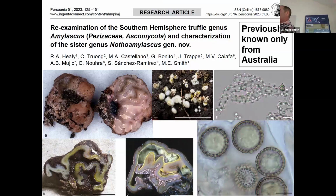And we've continued doing some of this really basic taxonomy work because this age of discovery is still happening for fungi. So this is another one where this group was previously only documented from Australasia based on 2 species that were only from Australia. And we've described a bunch of species and a new genus related to them. And they're all truffle-like. So that's part of why people don't find them. They're pretty rare and they're truffle-like. So it makes it hard to work on them.